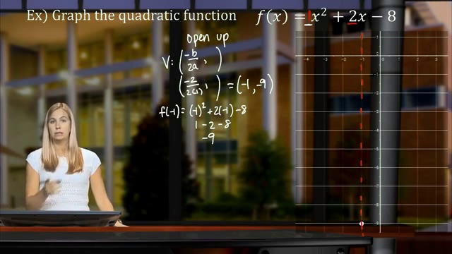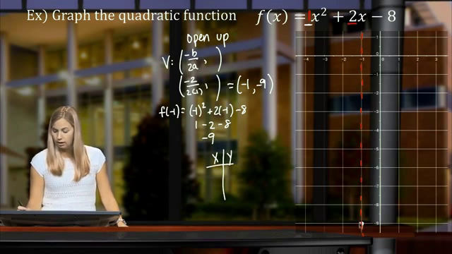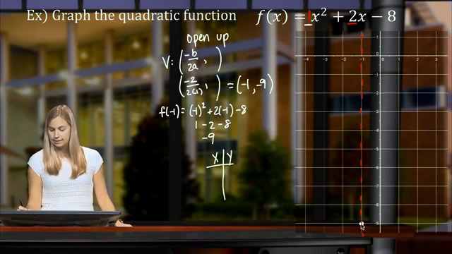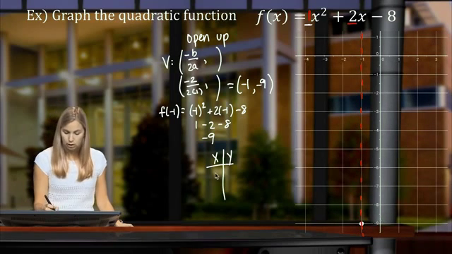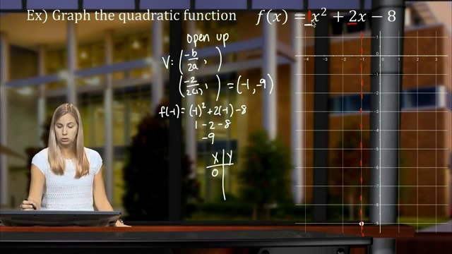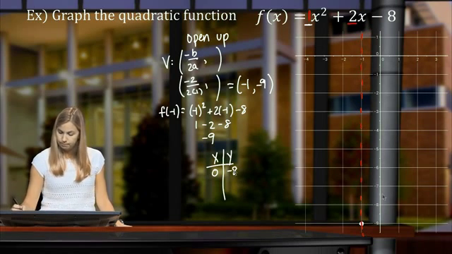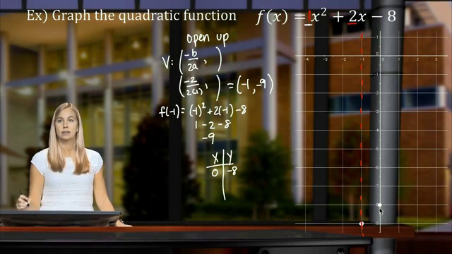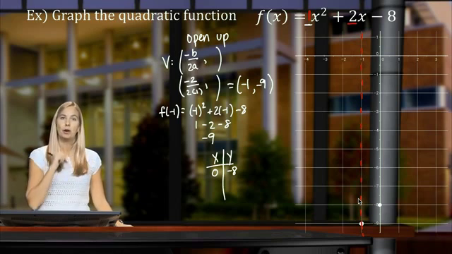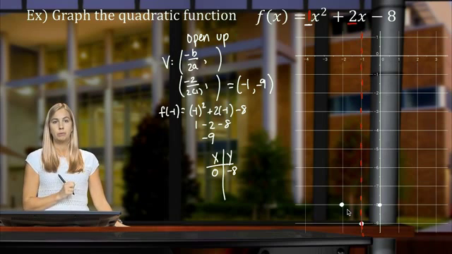So our next step is to find points on the left and the right. So I'm just going to make a table of values to keep track of this. If this is my vertex, what is one x value that we could plot either on the left or the right? Since this is at negative 1, I can easily plug in x equals 0, and that'll give me 1 point to the right. When I plug in x equals 0, we can see that we get 0 plus 0 minus 8, which is negative 8. So I have this point right here at 0, negative 8. This axis of symmetry is going to help us find a point on the other side, because this is just going to reflect over the axis of symmetry, and that's going to give me my third point.